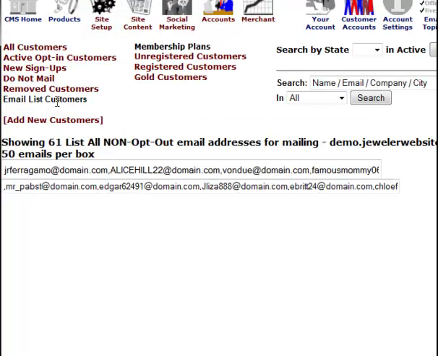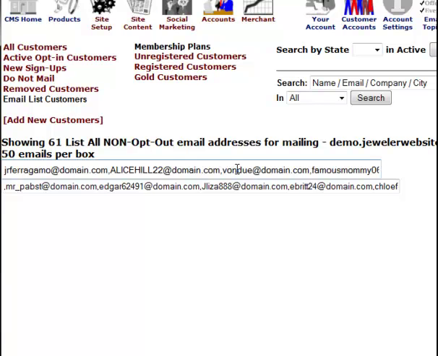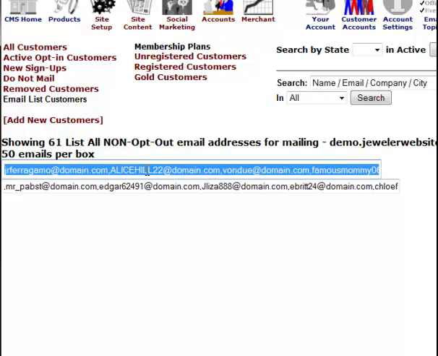From this screen, a number of text boxes will be created which automatically populate the email addresses. The reasoning behind this is if you want to send out a quick blind carbon copy email to your customers, here's how you can go in here and grab them. It shows 50 emails per box, and you would simply highlight everyone in here, copy this, and then paste this into your email program.